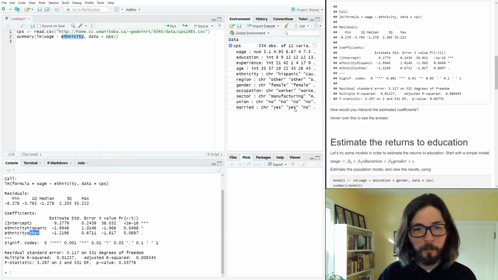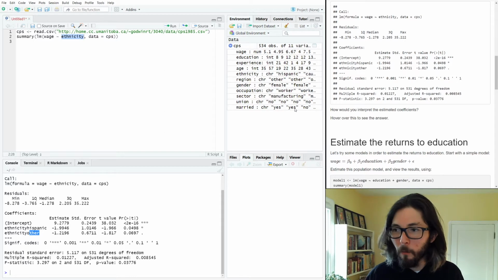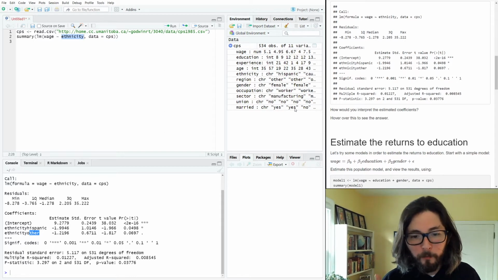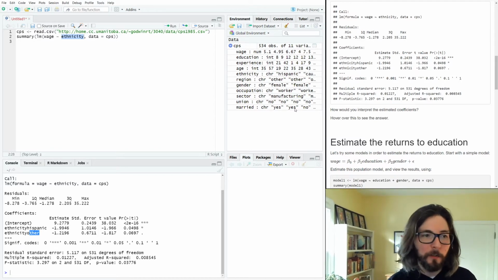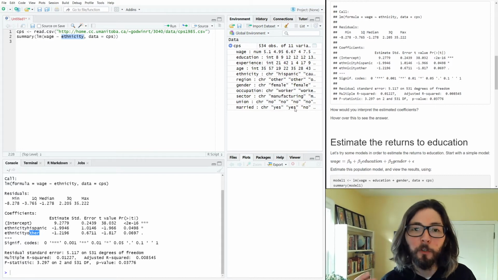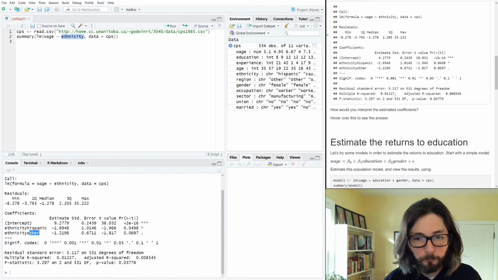It's going to transform these words into a system of dummy variables. And it will always create one fewer dummy variable than the number of categories. So for example, if there were 8 different possible words that the variable could take, then R would create 7 dummy variables from that categorical variable.